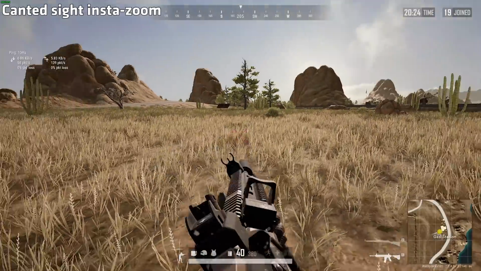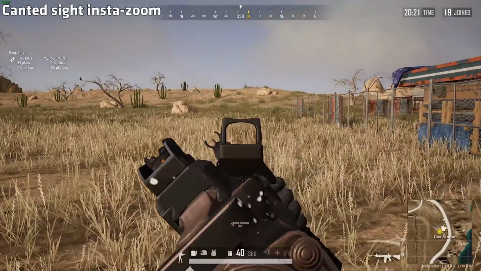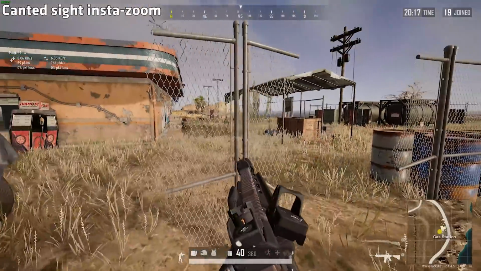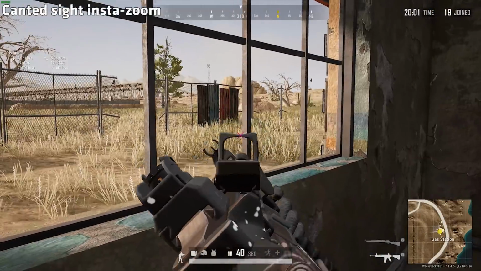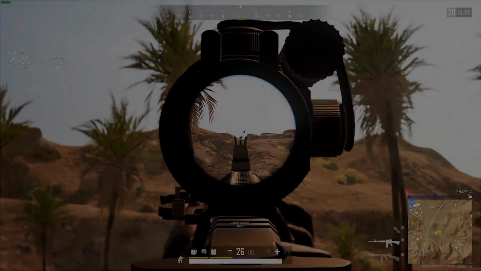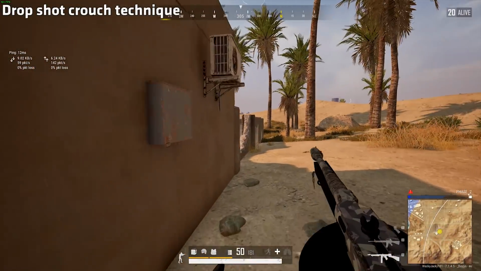But this is still beneficial, as you'll be able to quickly scout for enemies while on the move. You rarely want to stand and make yourself vulnerable to a sniper headshot, so Canted sight insta-zoom does have its use. Next up is the drop shot crouch technique.